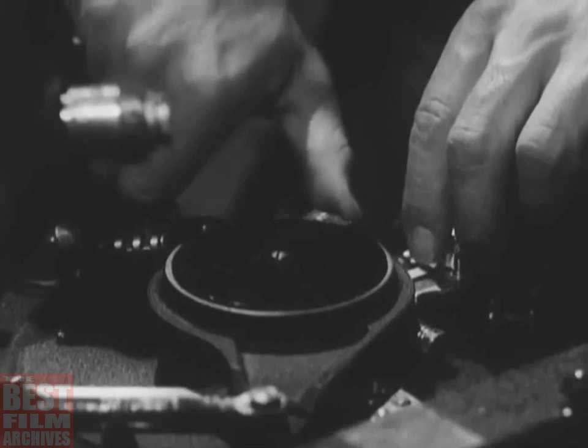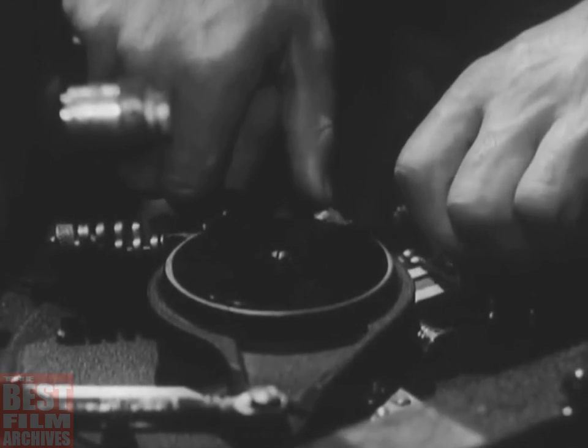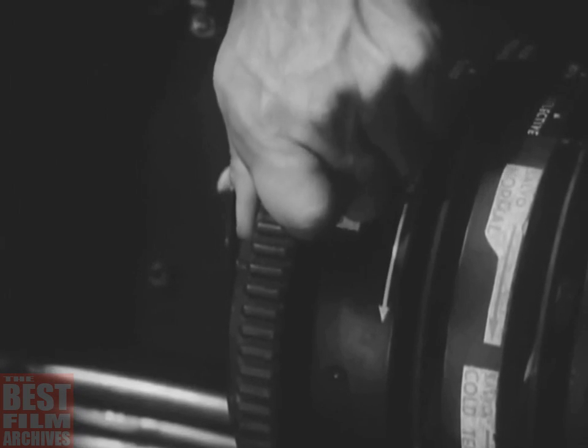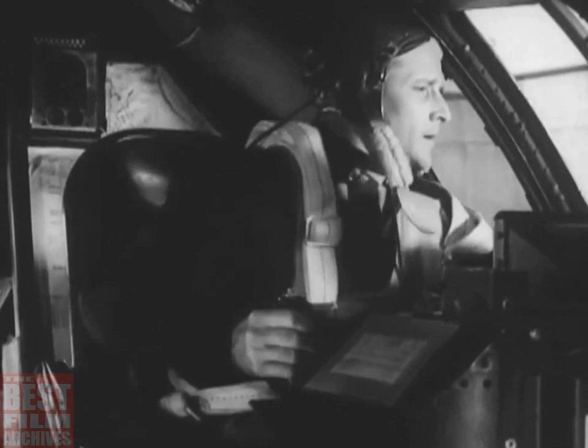The directional clutch should be disengaged and the secondary clutch engaged by turning it clockwise. Then the drum wheel must be turned counterclockwise as far as it will go. That does it. He's all set to take off. And now you're ready to close the bomb bay doors.